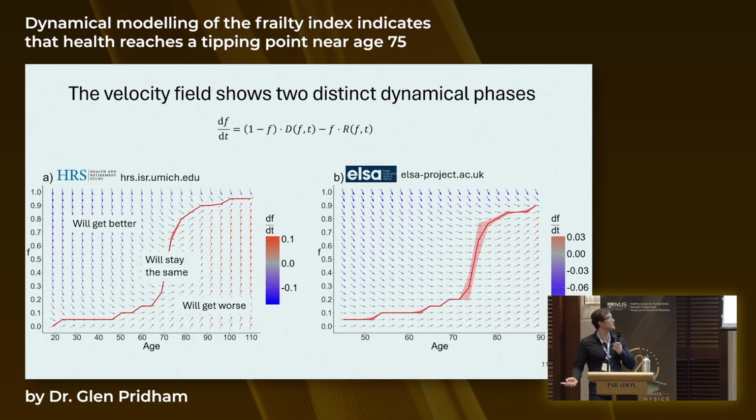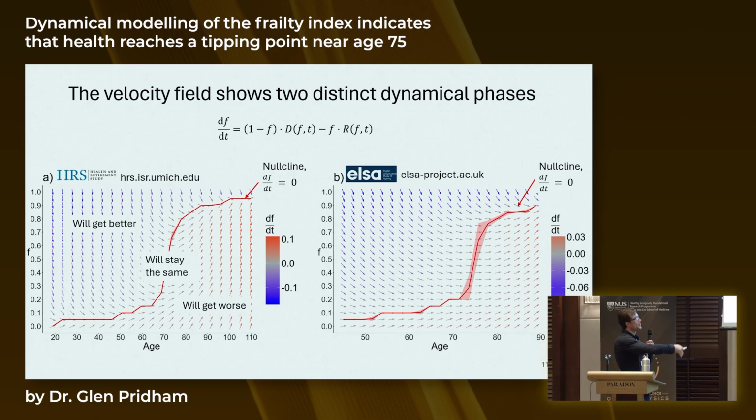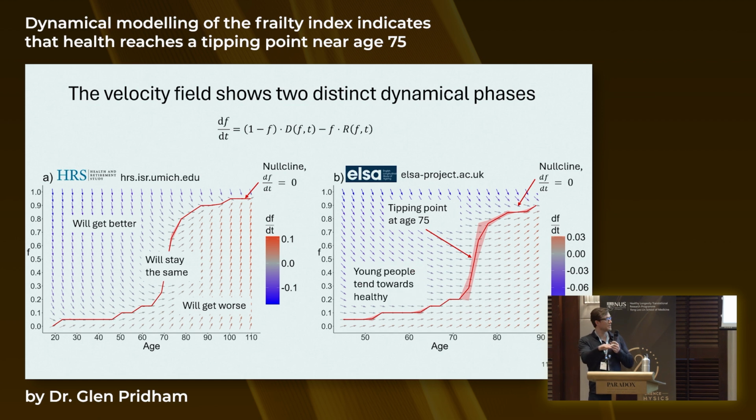And you'll see that there's this red line that's delineating those two. That's the null line, where the velocity is 0. And you'll notice on the right-hand side here, on both sides, it jumps up suddenly, that null line. So something horrible is happening right around age 75 that's splitting up 2 age ranges. You've got a low null line when you're young, so you're going to tend towards that red line.